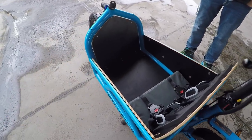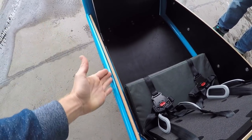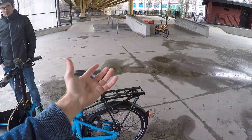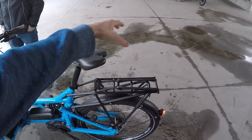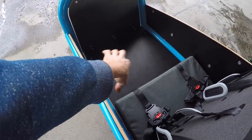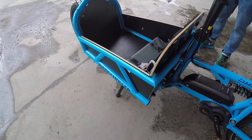I was telling Chris, watch your kids. If they're holding this rail and you pass by something, this doesn't have the guard the way that some of the rear-mounted cargo bikes do. They have the Hoopty from Yuba, an extra cycle. The kids could hold on, but they're on an inner bar, so if you hit something, it wouldn't smush their fingers. This bike, you don't really have that. So I would say have your kids keep their fingers inside the area and keep an eye on it, because it's a little bit more vulnerable.